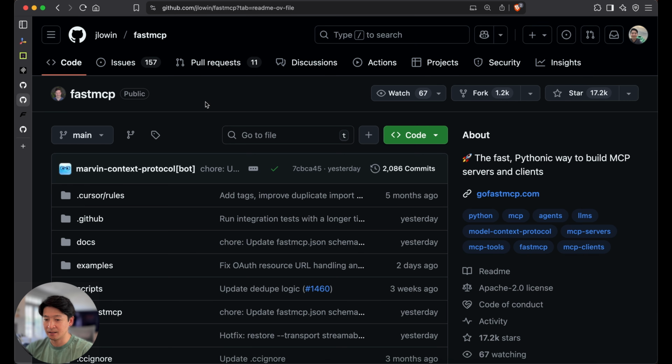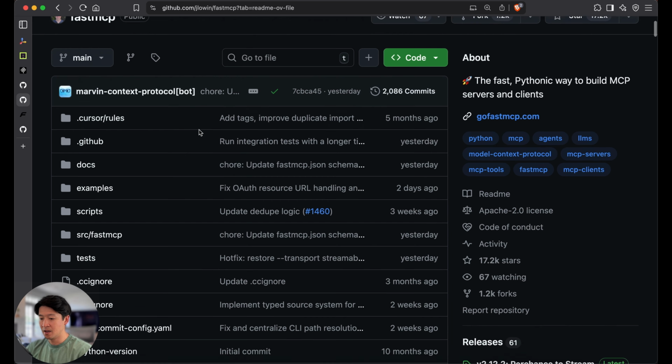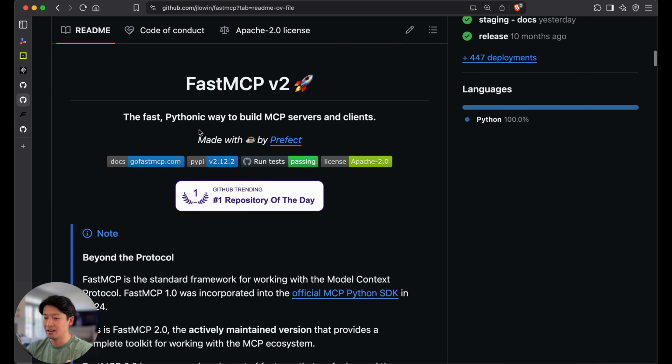This repo or this module is actually an official project. So if we go over to the FastMCP repo, this is its own project, and it's an open source project that was developed by the company Prefect. Prefect is basically a workflow orchestration. It's kind of like Dagster, if you've heard of that.